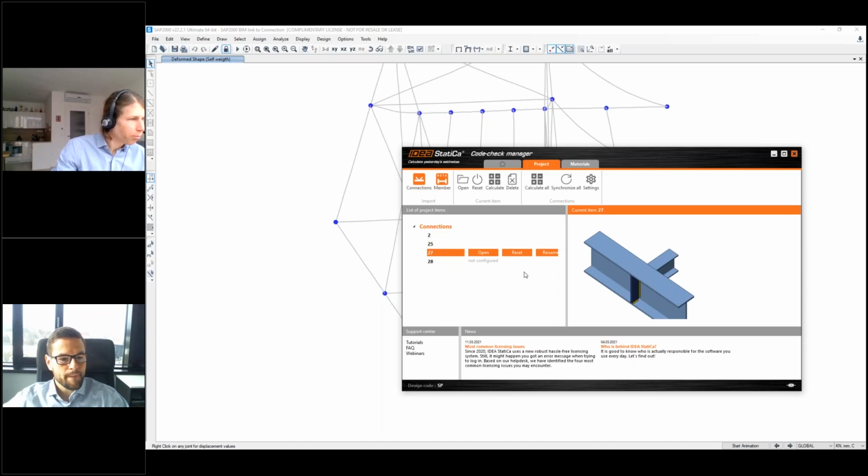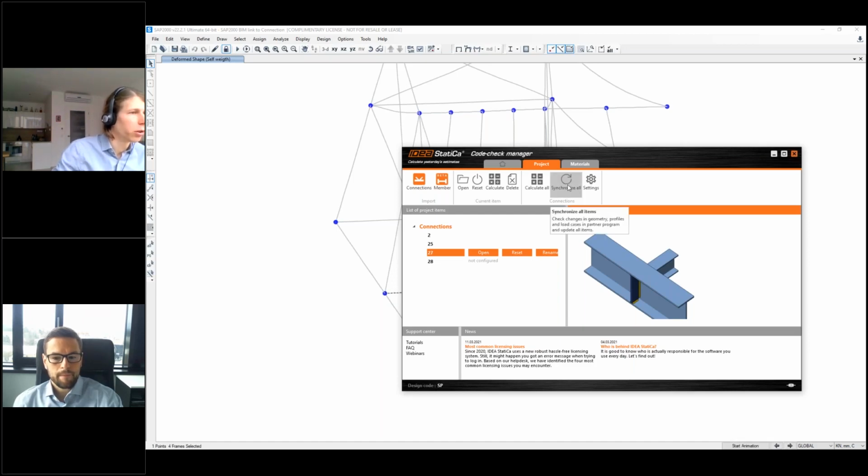So again, how to apply these changes in this structural model BIMLink type as SAP2000 is.